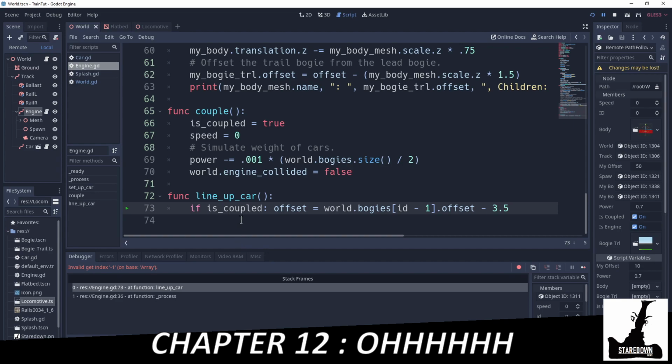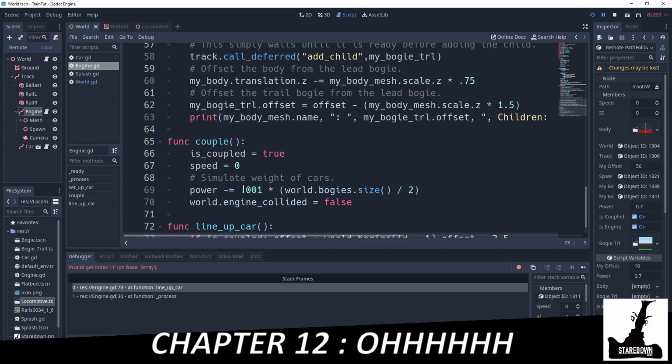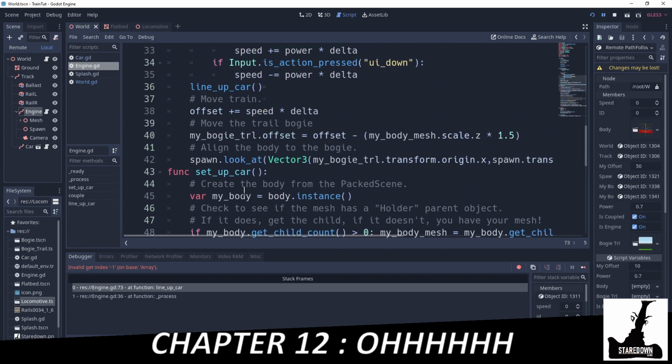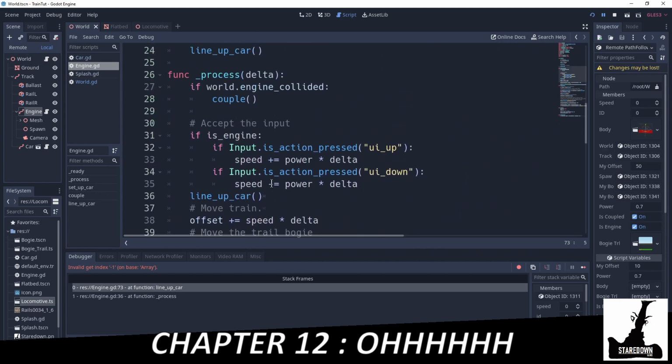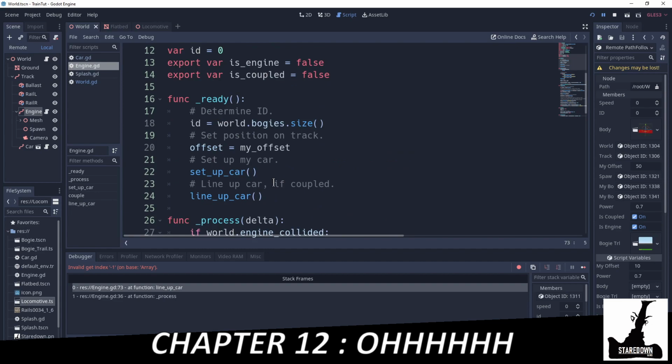I know why. We're not adding anything to the array. Those of you sitting there like, we never added anything to the array, you are awesome.